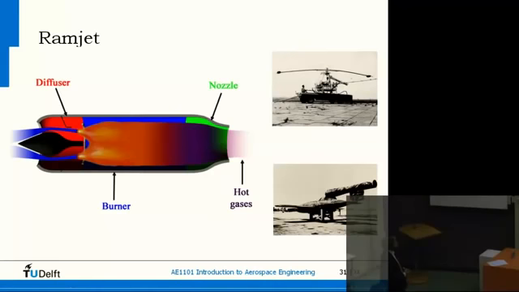So they first tested this in the area of Rotterdam, at Zestienhoven, but there were some complaints from the people living there. And so they had to continue the tests elsewhere, and they had to go to the northeast polder, because there no one was living yet in those days. And that's why currently one of the two sites of NLR, our National Aerospace Laboratory, is still in the northeast polder. That's because of this helicopter.